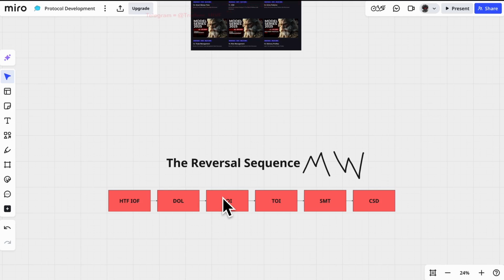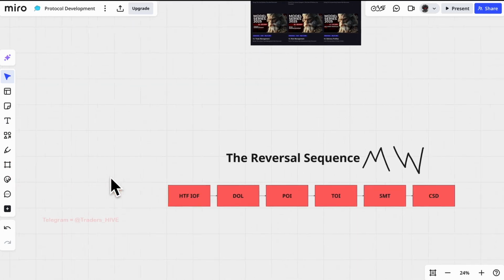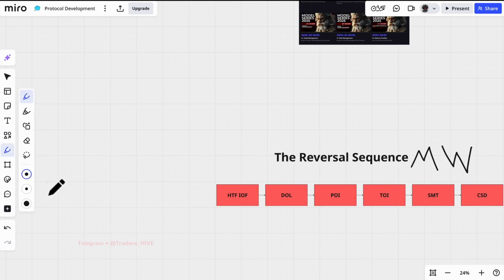No, there has to be a higher time frame, bullish order flow which is in play, and you must have already determined a draw on liquidity above market price. Only then can you look at a point of interest in the sense of, okay, I'm going to be looking for a reversal to originate from here. And the reason why it's important to understand this is due to the following.